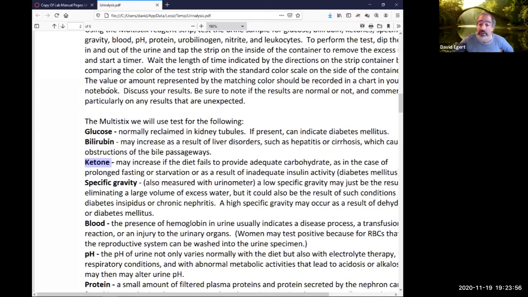Often if you have diabetes, you get a mix. There's going to be glucose showing up because your cells aren't absorbing glucose. And you have ketones because since the cells aren't absorbing glucose, they're having to go into lipid breakdown instead. So glucose along with ketones together is another sign that you're likely in diabetes. But ketones, again, can just mean you're fasting or just your diet isn't giving you carbohydrates, right? It doesn't necessarily mean you have a disease or something. Specific gravity we just talked about.